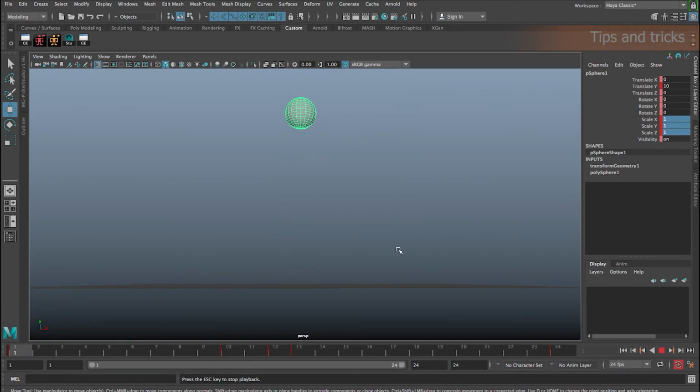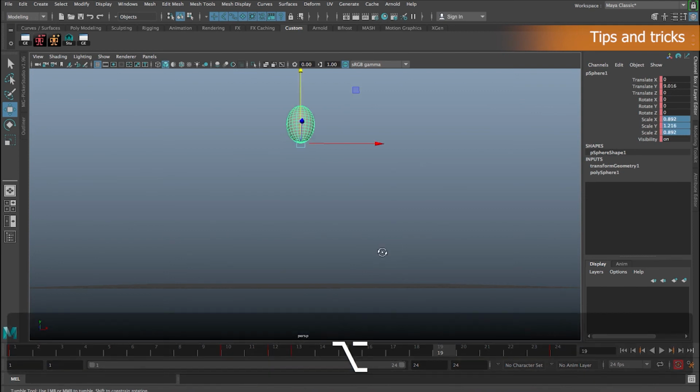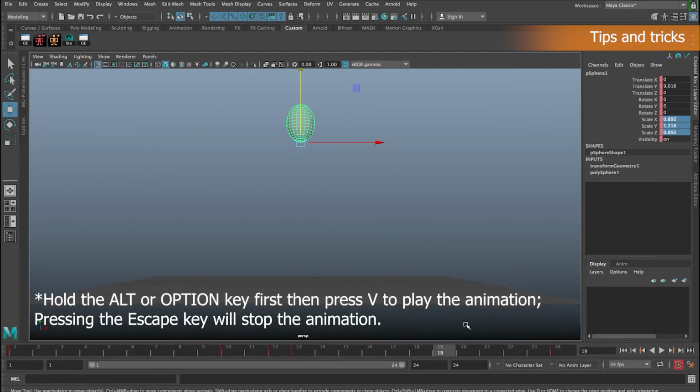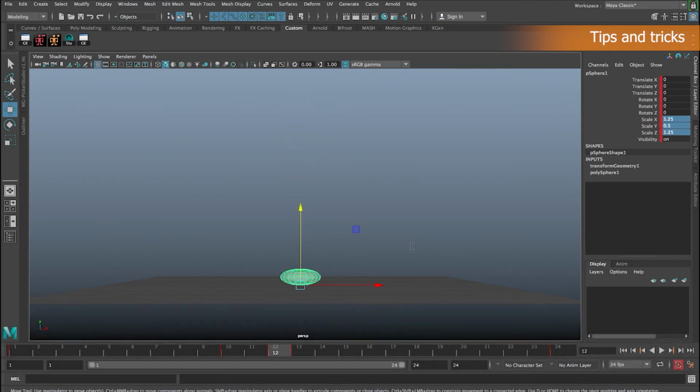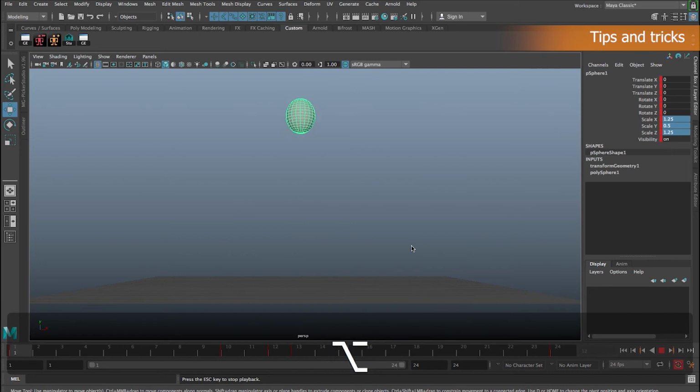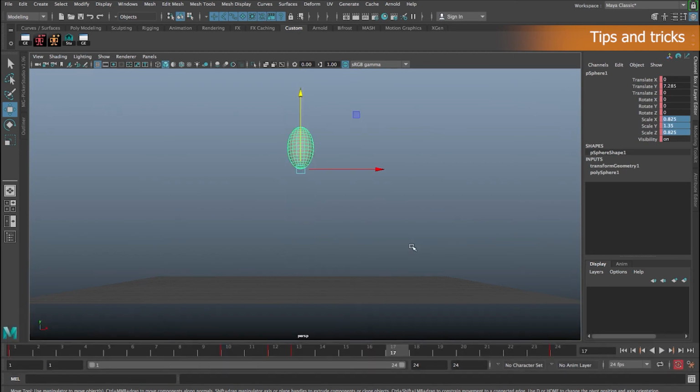All right. Now some animation shortcuts. Anytime I want to play my animation or view it, I can click on the play button here. Alternatively, you can hold the Option key and press V for volleyball. So Option V will actually play the animation, and pressing the Escape key will stop the animation. Or you can press Option V to toggle your animation. So Option V will start and stop your animation from the frame where it was previously paused on.